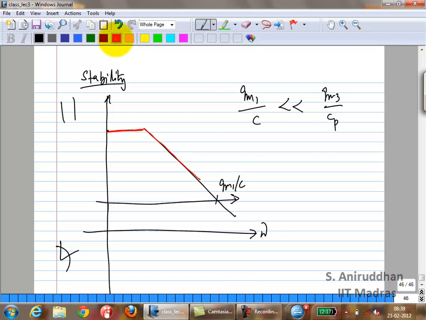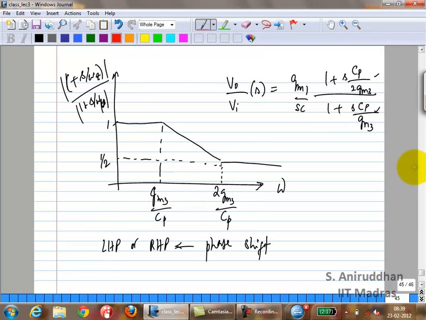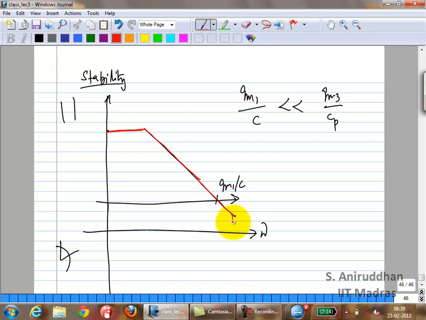And if you have that, you'll have here, you'll hit the second pole. I think I gave you, remember that this is your 0. This is your pole. So you first hit the second pole, then eventually you'll hit the second 0. So now it will start going at 20 dB per decade again. Okay, is that clear?